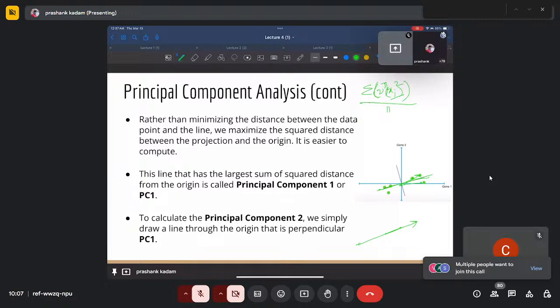Now this, I can also rewrite as this unit vector transpose of this. And this E is called the covariance matrix, right? So essentially this data we have, we have transformed it into a covariance matrix. What is a covariance matrix? We'll come to that. A covariance matrix is basically a matrix that is able to explain the relationship between different features within the data.